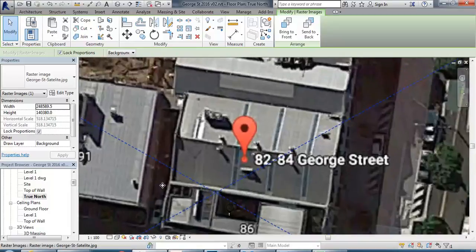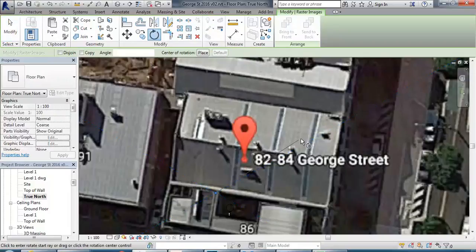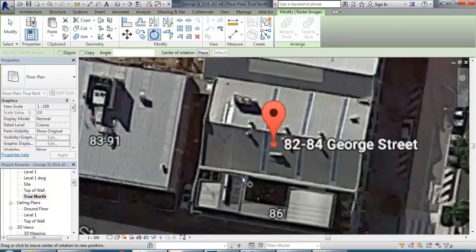So here we've got this building at an angle, and if I use the rotate option, then I can simply drag my baseline, also my base point, onto a corner there, and then bring the baseline to the left so it follows that wall, and then take it down slightly until it snaps to horizontal.